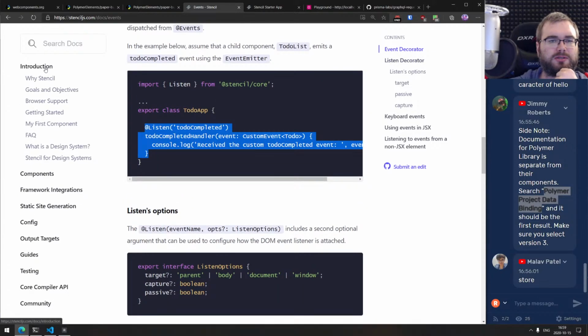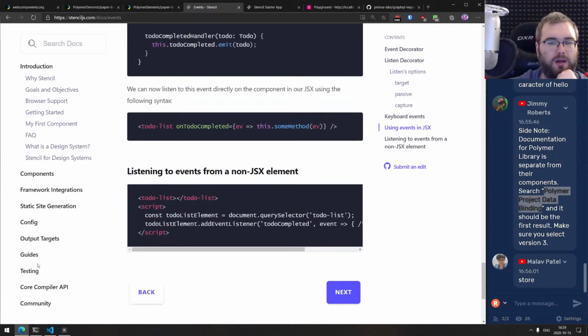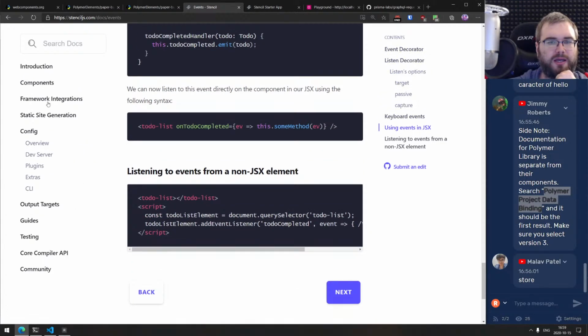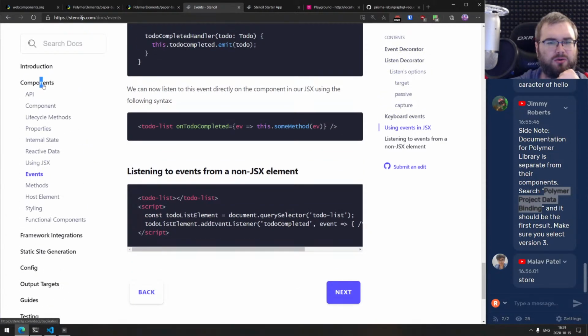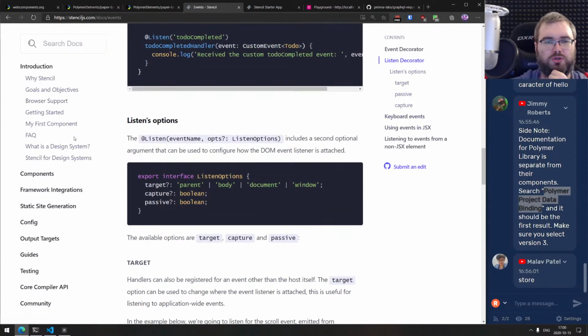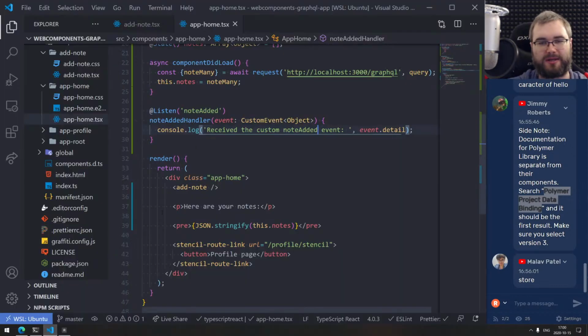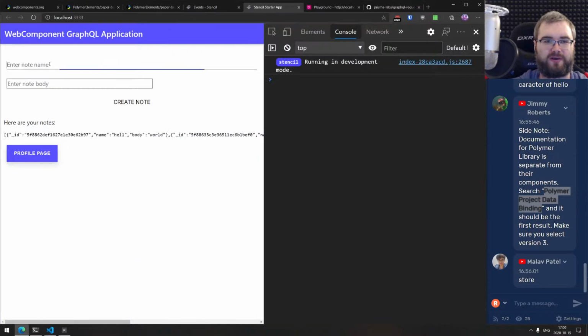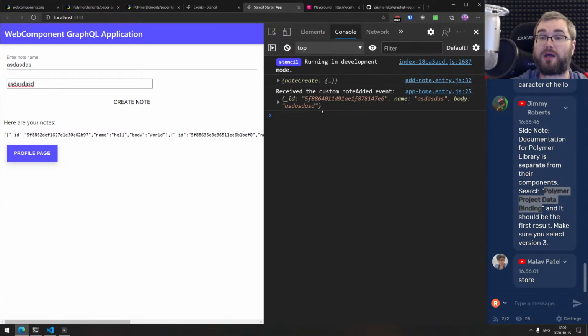Where is guides, config, static, framework integration? Is there a store? Interactive internal. No, it doesn't seem like there is one. I guess you can drag in any store, right? Because any framework agnostic storage should work. But you know what? We're fine. We're just gonna bubble an event and that should theoretically work perfectly fine for us. Okay, I'm getting tired of coming up with a new note name. So there we go. It actually works.